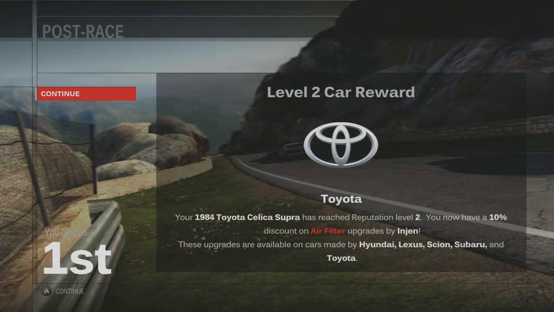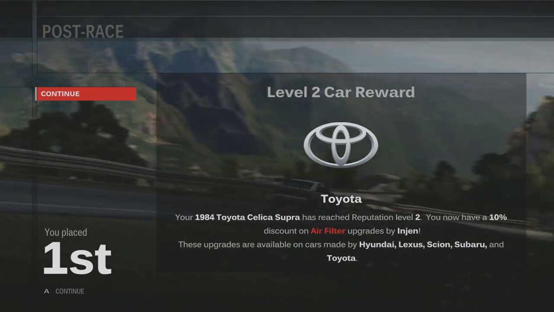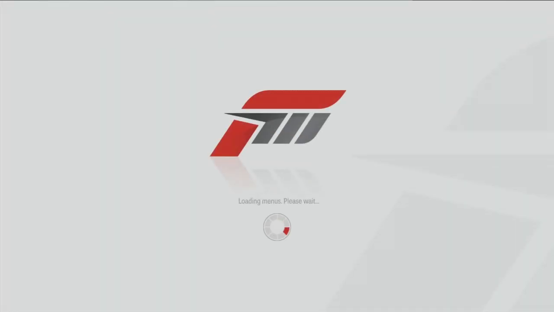We're getting very close to level 31. We now got a 10% discount on air filter upgrades. I believe once we hit level 31, that's when we start getting race cars. So R3, 2, and 1. All right, race 2.